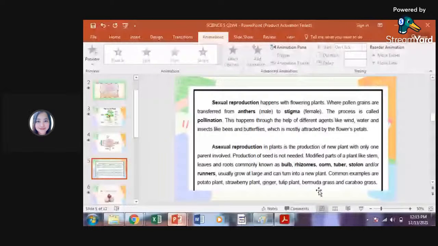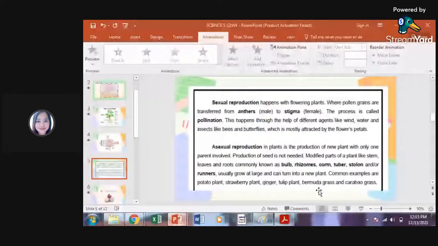We have another example, and that is the rhizome. And what is it? It is a horizontally growing stem. When we say horizontal, just follow the cursor. Did you get it? It is lying down. It is the opposite of vertical. When I say vertical, it is like this. Follow my cursor. It is standing upright. Meaning, the stem of a rhizome grows lying down. One example is the ginger, or luya in our own language.